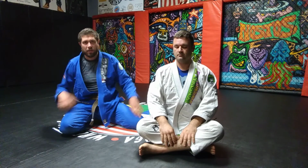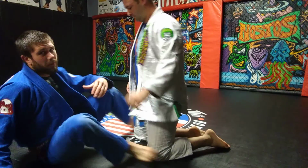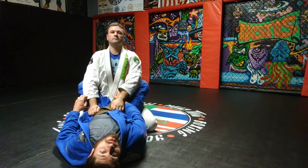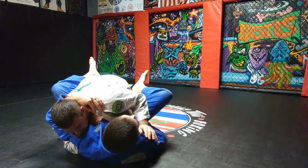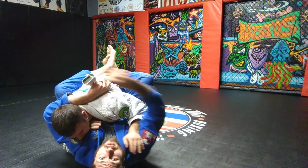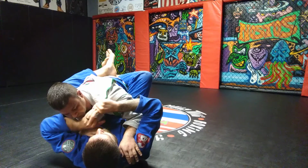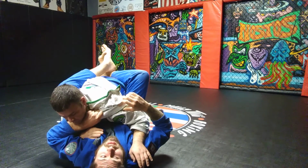Last bit is a weaving process. We'll only do one of them. It's from the guard, and it's really contingent on how much slack they have. So a lot of these settings, right, we're breaking the posture down, we're taking the lapel out, getting as much slack as possible, and usually passing to the far side. Right, and that's all great. This time around, we're gonna loop to the front. And this is going to be really difficult if they don't have a lot of slack in their gi.